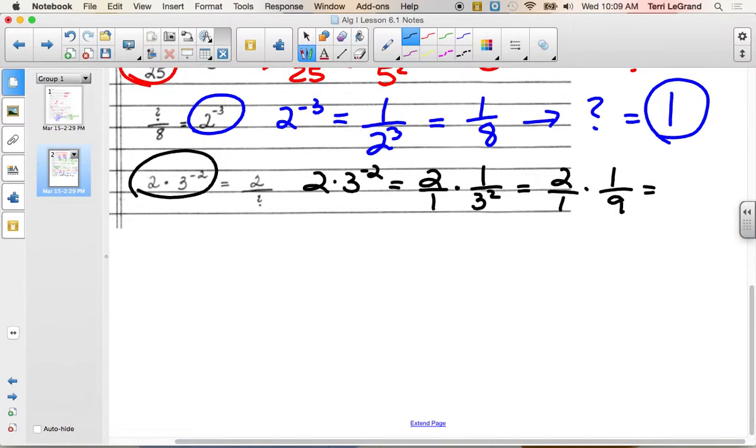And then we'll just multiply across now. 2 times 1, 2. 1 times 9, 9. Do we have our question mark? Yes, that's what they wanted. 2 over what? So our question mark equals 9. The missing value is 9. Okay, and that's where we're going to stop today. We're not going to deal with those simplifying algebraic expressions. We're just going to deal with the numerical one. And then the algebraic expressions where we would substitute in and evaluate. Okay?